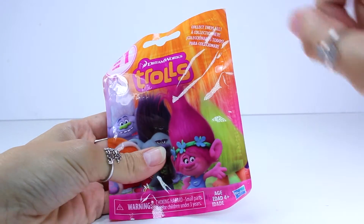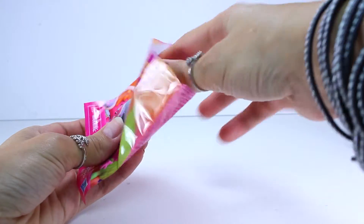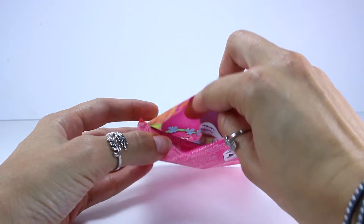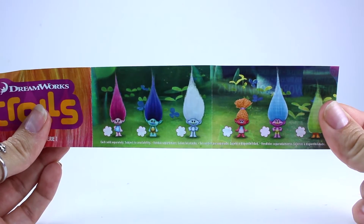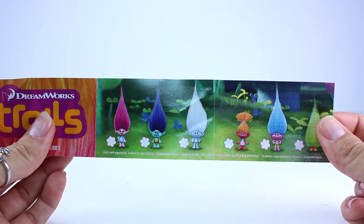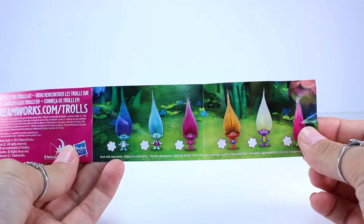It looks like I might need some scissors. I'm back, and this time with some scissors. Let's see who we get — I'm very excited about this. The only thing is, I don't know if it comes with a flyer. Hold on before I show you the Trolls — there is something in there. I assume this is supposed to be the flyer, but I don't see any names to these little guys, so either they don't have names — I guess they don't have names. But anyway, here are some on this side and here are some on the other.